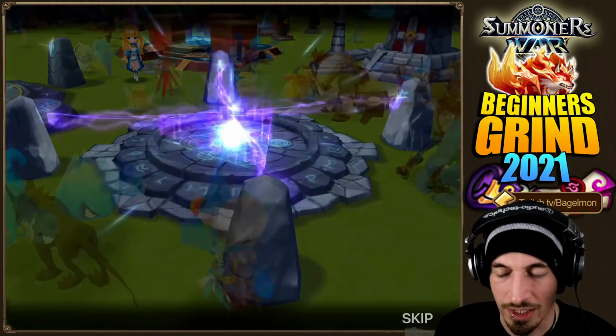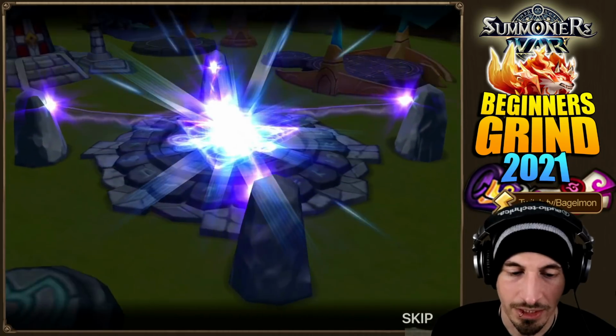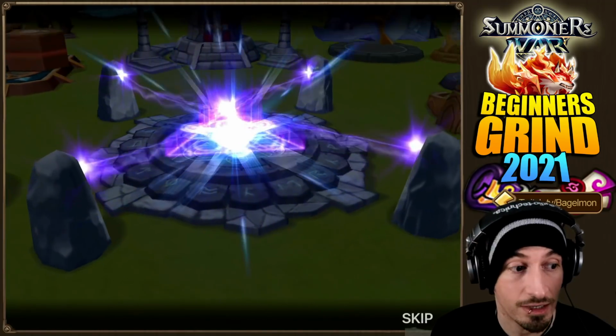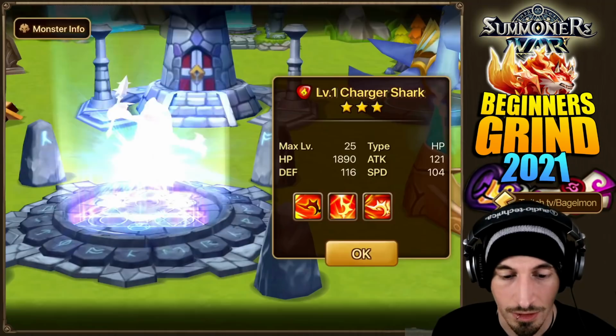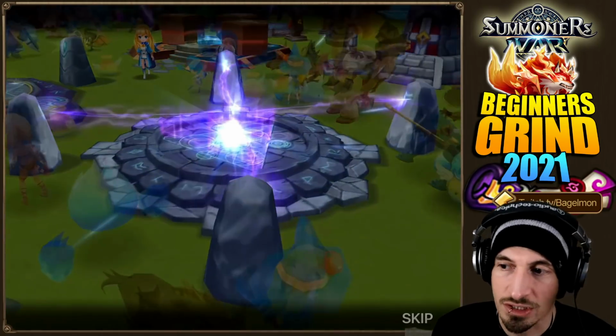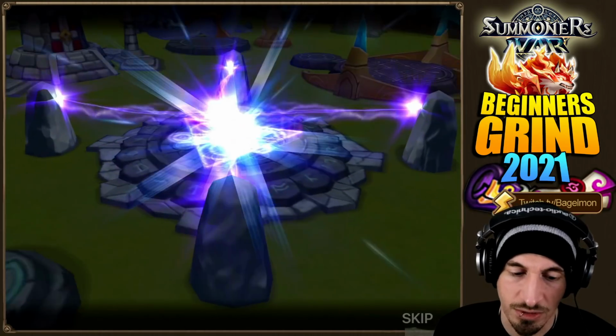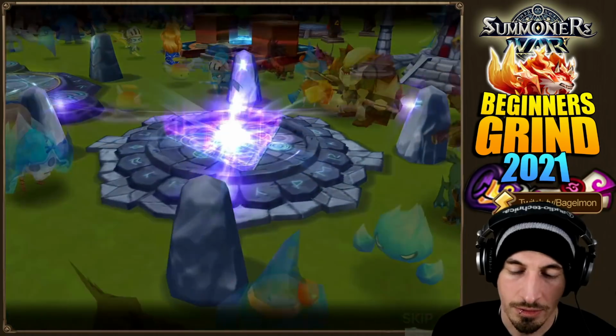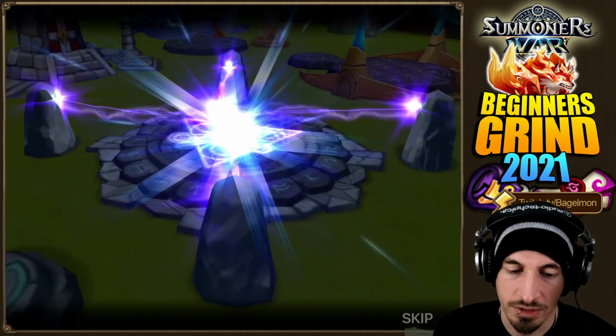Rakuni, which we can use later. Not really a great dungeon unit, even though I know we've done Dragon's B10 solo with Rakuni. Charger Shark, he's got AoE slow and a triple hit defense break on skill 3. We have a Water Bear Man. Okay, nothing crazy so far.